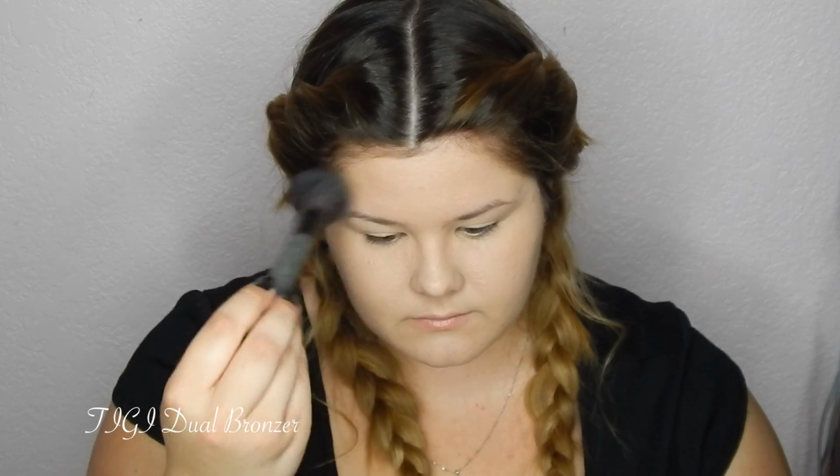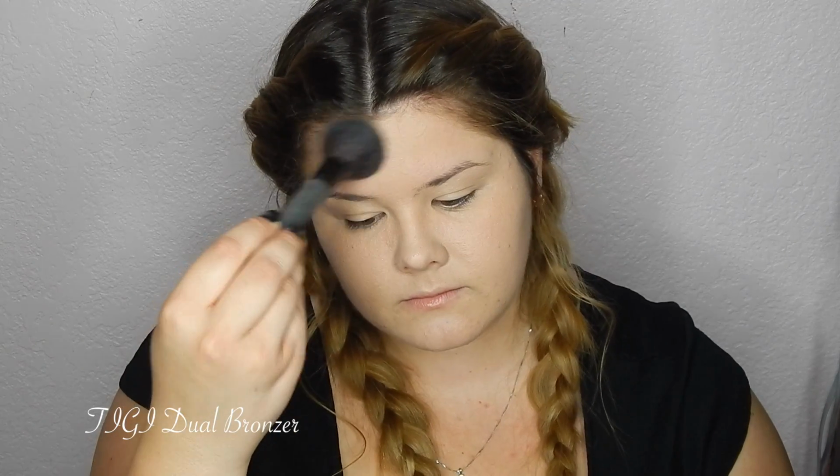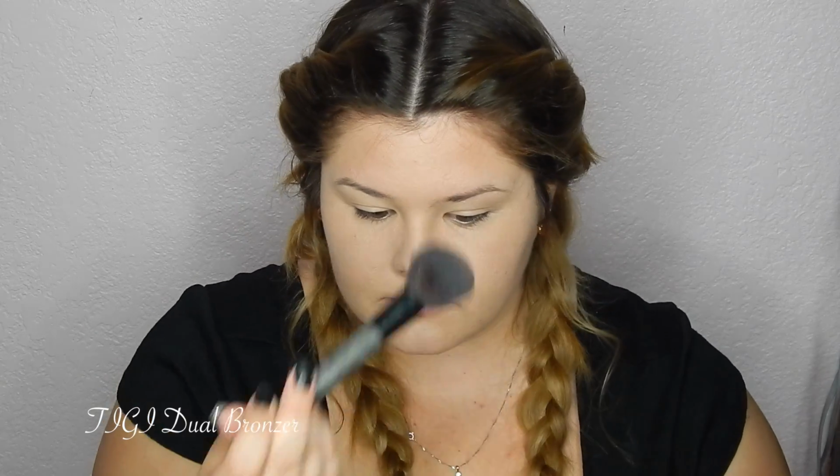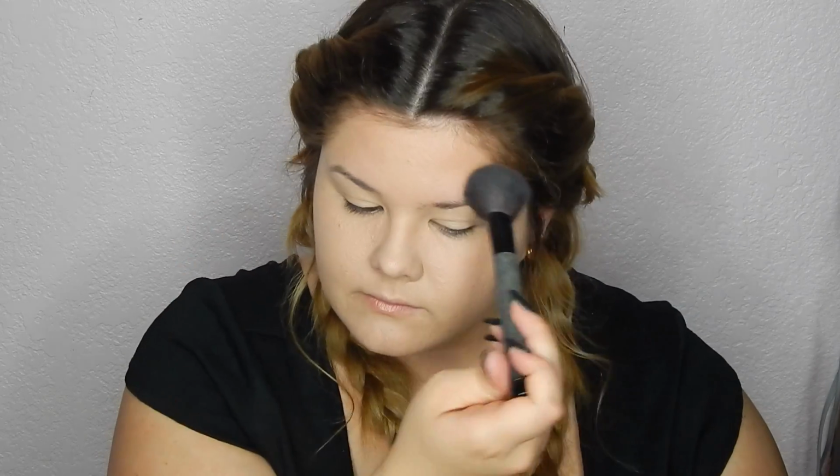Then I'm going in with a bronzer, and I'm just bronzing around the face. I'm not really contouring, I'm just putting it on the outside of my face as well as my neck and nose. Pretty much places where I would want my face to be a little darker maybe.